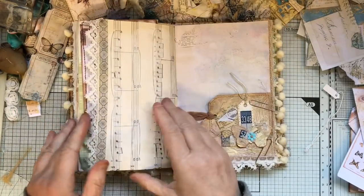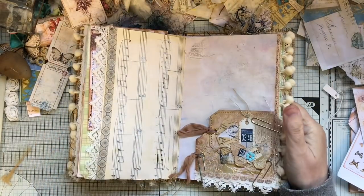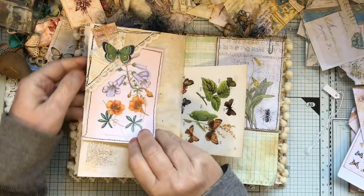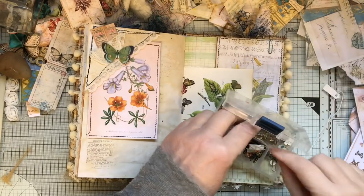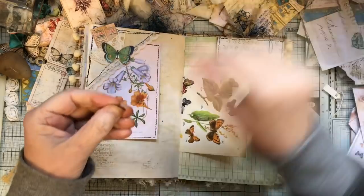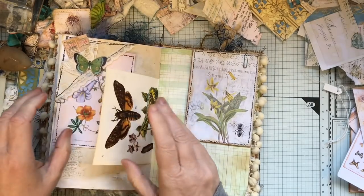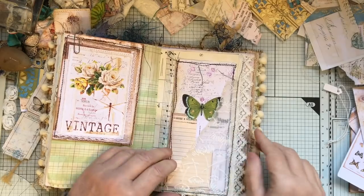Okay, so I keep that in. Right, what are we going to do here then? It has been gessoed. Sort of feel like I want some kind of flip now. Oh, is that going to stay in there or is that going to move? Sorry, when this happens, I clip it in here, which I'm going to do because it really does annoy me when they float around. Fine. I'd rather that than it floating around. Okay, cover that over. Disguise.